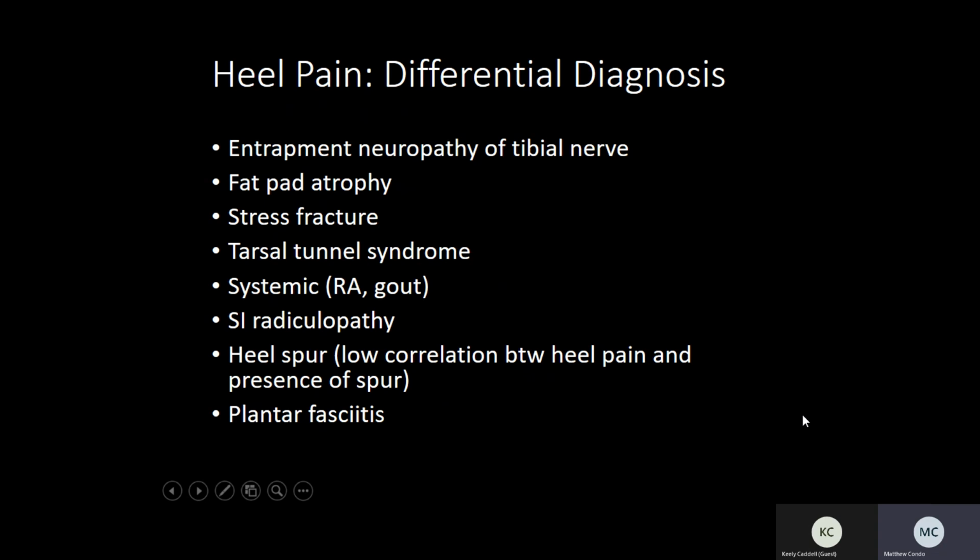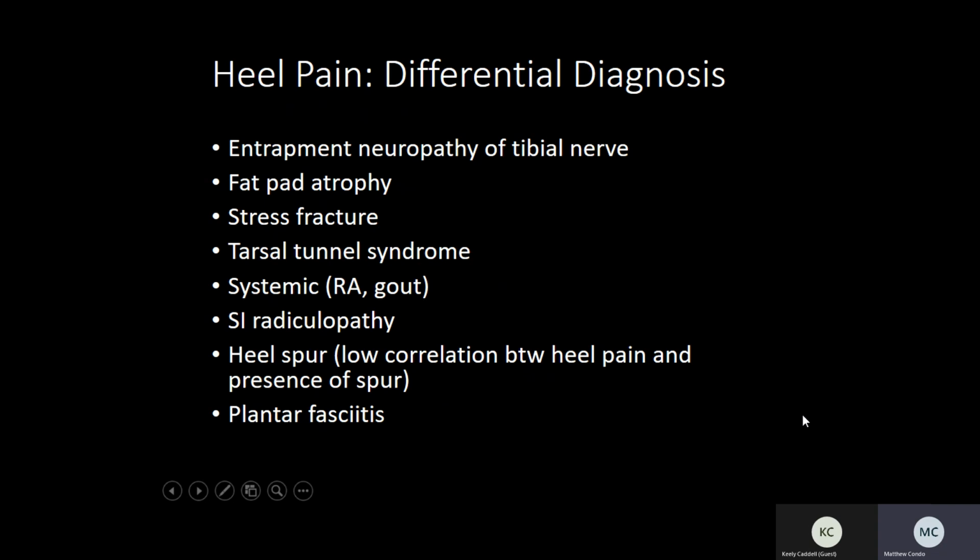Okay, so let's think about the patient that comes in. They have an eversion sprain, right? So what ligament are they going to rupture if they have an eversion sprain? Please tell me deltoid ligament. Okay, so deltoid ligament, what's going to ride just posterior to that little deltoid ligament? Tarsal tunnel, the Tom, Dick, and Harry muscles, right? Posterior tibial artery, tibial nerve.